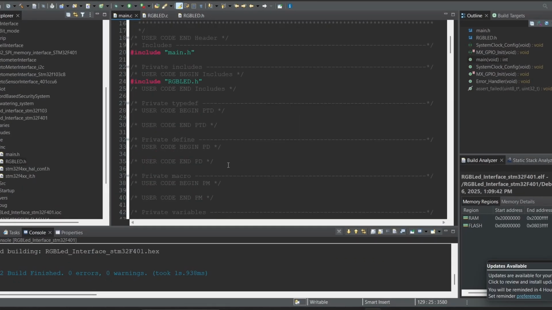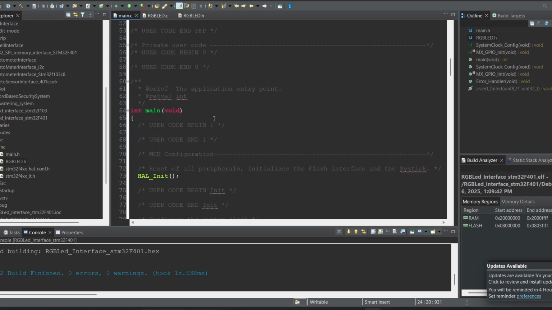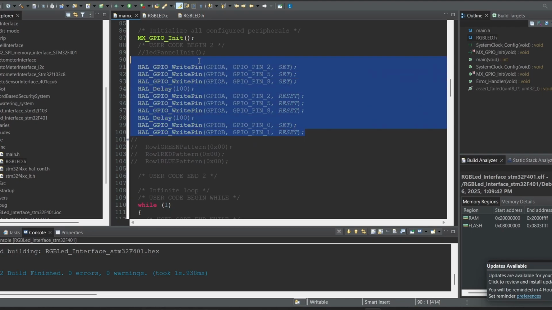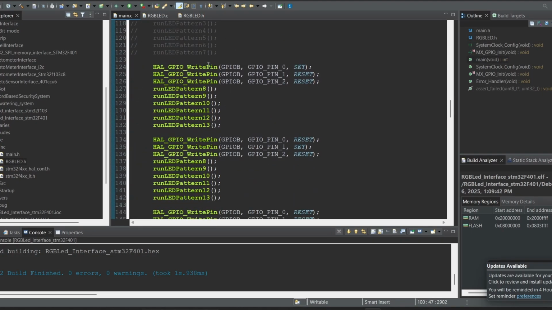So coming to the coding part, we have included this RGB LED.h. We have written it ourselves and we will go and see its contents. Now coming to the main part, we have made some pins low.